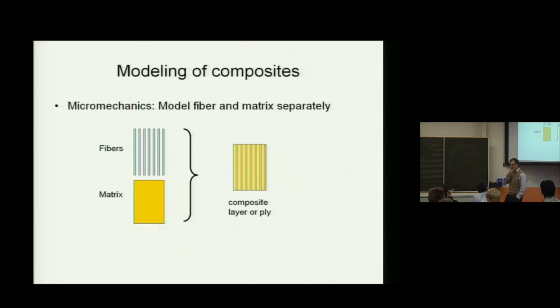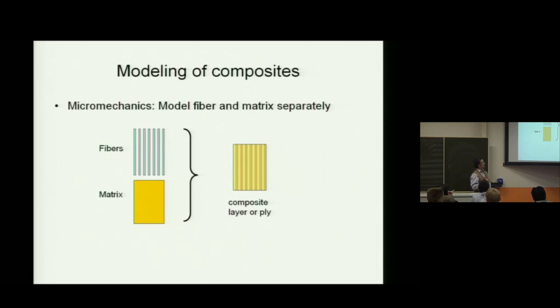If you're trying to model the structure, as I said, we arbitrarily select to go to the level of a ply. The ply is one layer of fibers and matrix. And that's our starting point. You could go further down or zoom further in, but as I said, that becomes computationally very expensive and very difficult to understand what we're doing. So we're going to start at a ply.